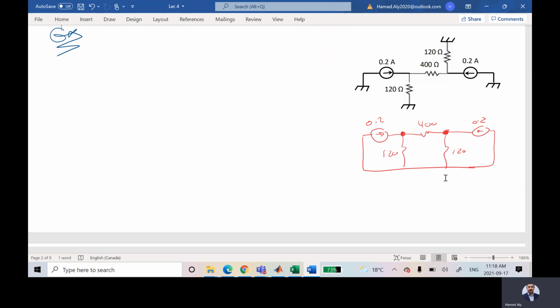What about if I didn't realize from the beginning that the voltage is equal? That's okay. It's not the end of the world. I will write my equations and I will reach the same story. Let us do that right now. But before doing that, some of you are asking questions. Yes, go ahead.